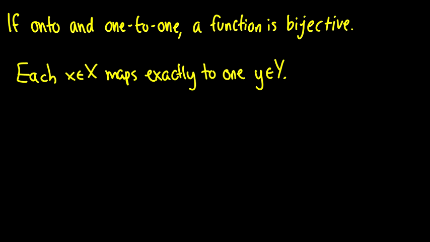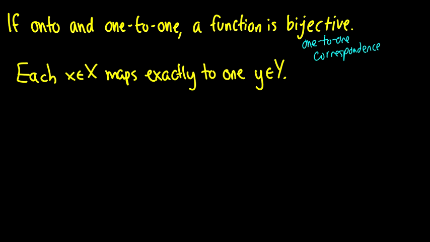So that's pretty cool. Now, if a function is both onto and 1-to-1, we call the function bijective. It's also known as a 1-to-1 correspondence. Of course, I really hate that term. It doesn't sound very mathematical, and we have really cool words for these, like bijective. Don't you love the word bijective? It sounds so cool, like, yeah man, this relationship's totally bijective, as opposed to saying, yeah man, that relation's totally a 1-to-1 correspondence. It doesn't have the same ring to it.